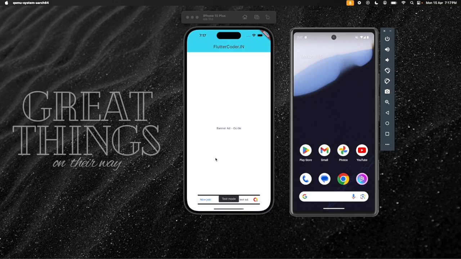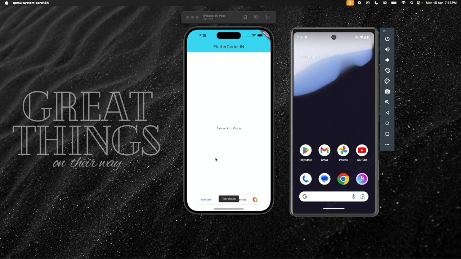In the last video, we saw how we can integrate Google AdMob in our application, which we are building using the Flutter framework, and display banner ads on the screen. In this tutorial, or you can say guide, we will be using the same Google AdMob package to display the interstitial advertisement in our Flutter application.